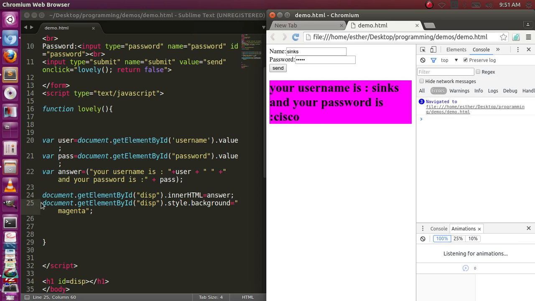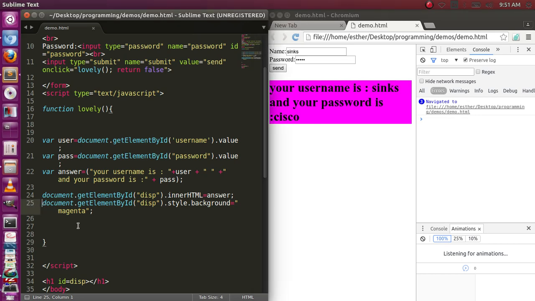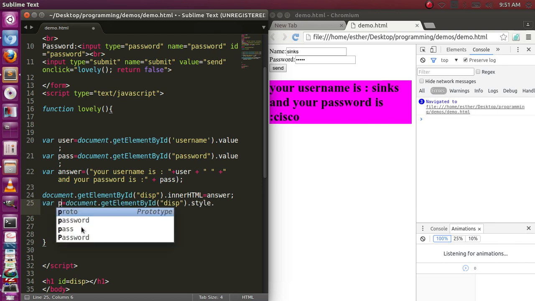You can give this one a variable. You can give that one a variable, and that variable should be equal to, let me give it p, or you can give it a variable x. You can give it anything.